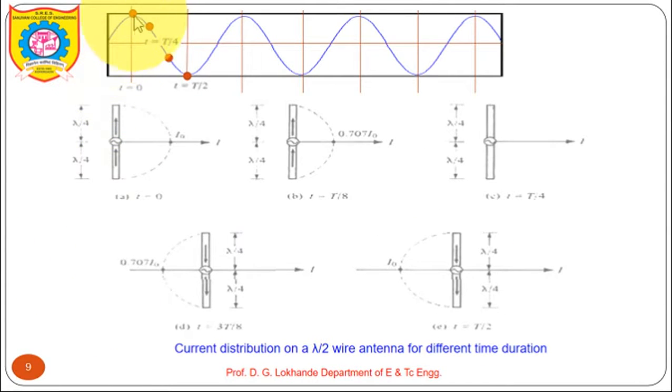Then if you see the cycle over there, in the first one, t is equal to 0, the maximum current I0 will be developed. Then if t is equal to T by 8, the current will be 1 by root 2 of the maximum value, 0.707 I0, and exactly at T by 4 the current will be 0. Then in another cycle it starts with a negative peak, and that's why the current will be developed in the opposite direction. So first it is 0, then grows up to 0.707 I0 and grows up to the maximum value of I0.